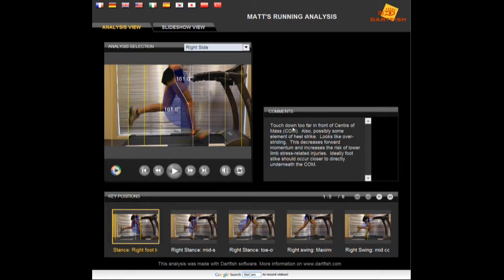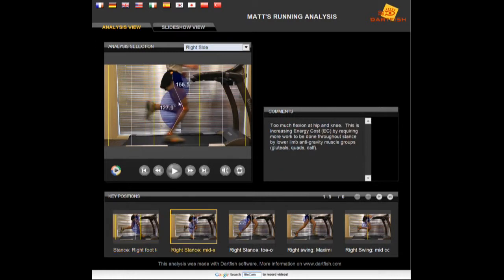and we've made some comments here about his position at foot strike, and we think that Matt perhaps is striking a little bit too far ahead of his centre of mass, also perhaps with his heel rather than a flat foot position there. And this, some would argue, is slowing Matt down and costing him energy. It's going to detract from his overall performance.